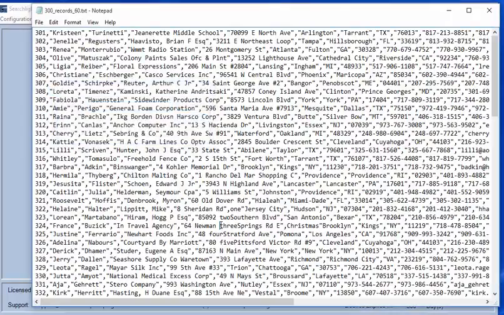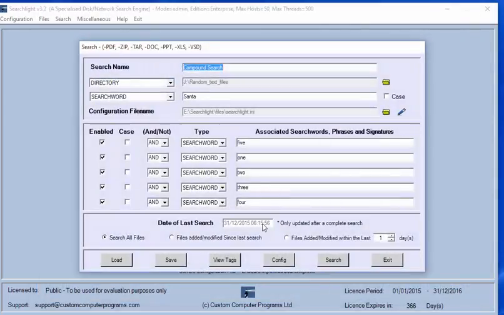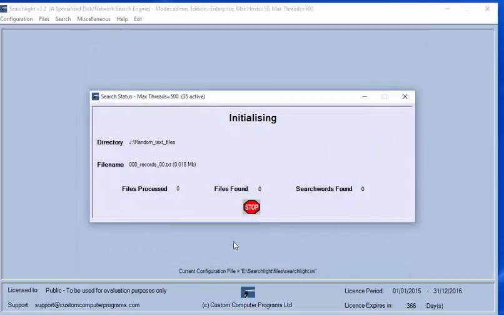So the 3, let's say I make 3 capitalized. So 5, 4, 2 and 1 are all lowercase, but 3 is uppercase. So what I can do now with 3, I can say it must be case sensitive. Now this should not find it, because it's going to look for the word Santa, all of these 1, 2, 3, 4, 5, but because 3 is in uppercase, and I said I only want to look for it when it's in uppercase, it shouldn't find it. So let's give that a go. There you go, it hasn't found it.